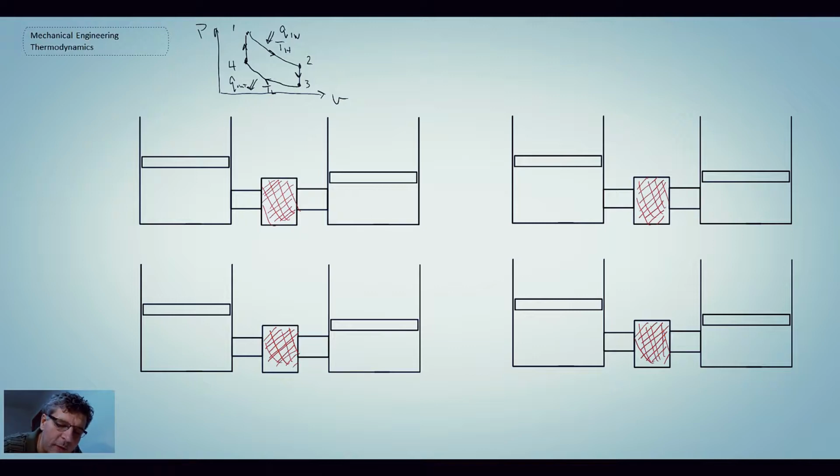So let's begin with 1 through 2, which we said was an expansion process that is taking place at constant temperature. And heat addition is also occurring in that process. So heat addition is coming into our hot cylinder. So we have Q in here. And the other thing that is happening with our cold cylinder, this is fixed during this process. And it is fixed pretty much at bottom dead center. So it's at the lowest point that it can go.